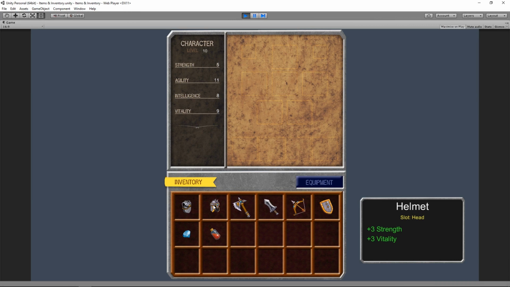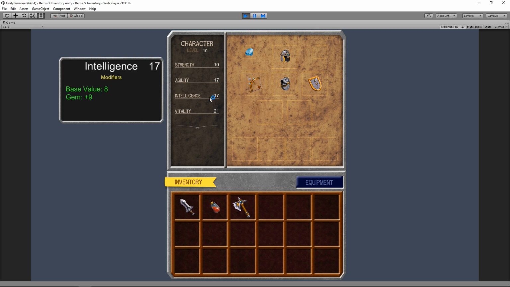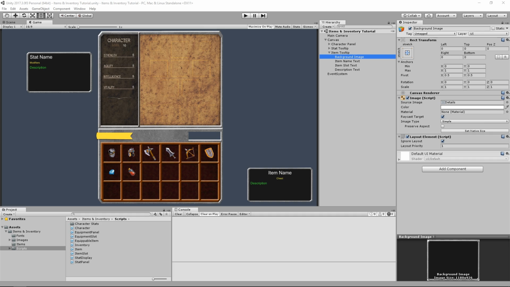We are gonna make tooltips for our items and tooltips for our stats. Before we begin, we need to have an idea of what our tooltip will look like, what information it's going to display, and where it will show up on screen. I opted for a tooltip with a fixed position on screen, as opposed to one that follows our mouse around. If we were to do one of those, I'd like to solve the issue of correctly positioning the tooltip when we're near the edges of the screen to avoid getting it cropped off. But that's a topic for a whole different video.